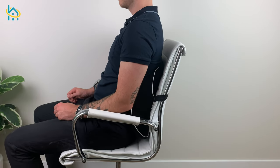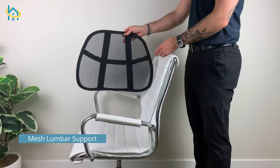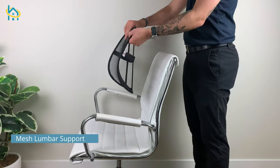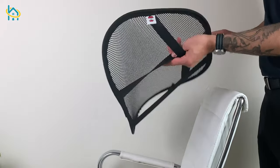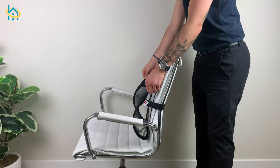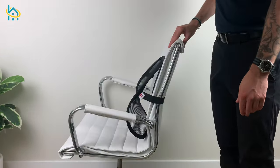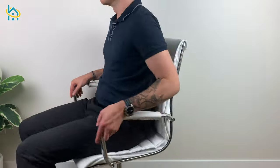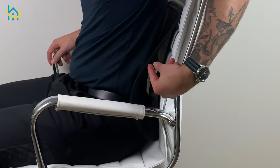There are many different types of lumbar supports to choose from. One popular option is the mesh lumbar support that you can attach separately to your office chair or any chair at home. To attach this type of support, simply slip it over the back of your chair. This will instantly give your chair a more ergonomic shape and help reduce your back pain. Using a mesh lumbar support is a great option in warmer climates because of its breathability.